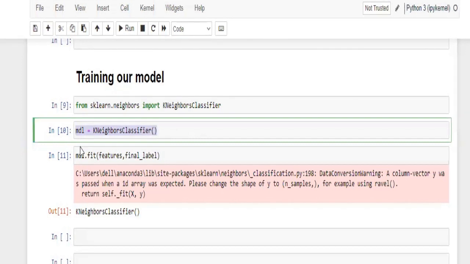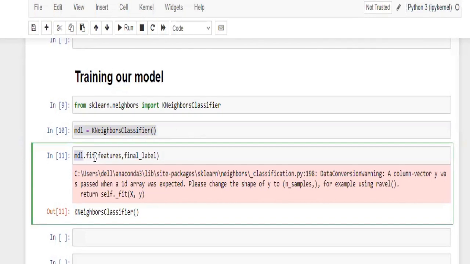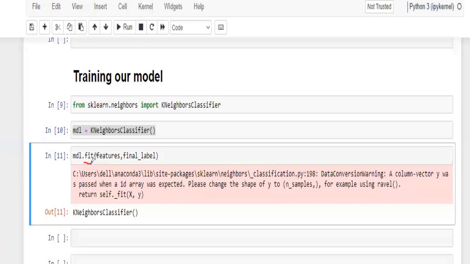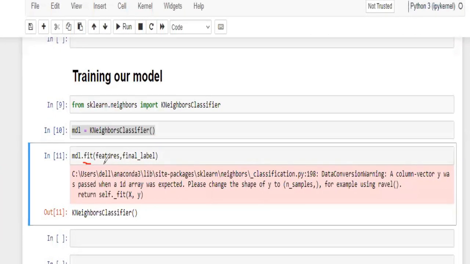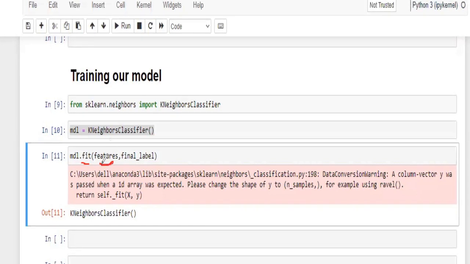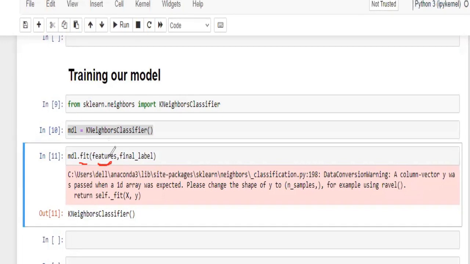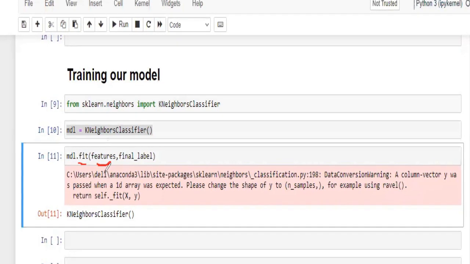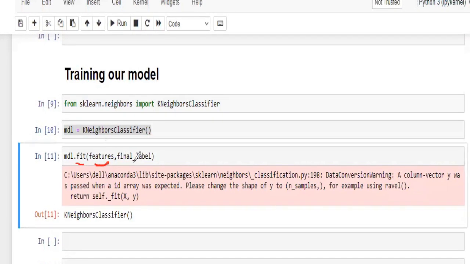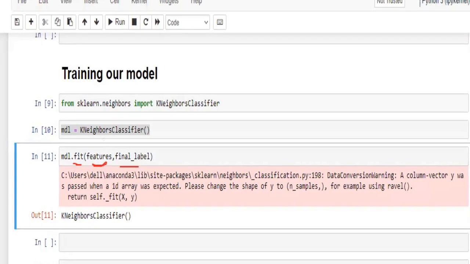To train it, we use the model variable that we created, and the dot fit method is the method of model to train. Now it is fitting on something, and within that, as a first argument, we give the features, and our features are stored in the variable features as we have done in the upper program, and our labels are stored in the final labels.